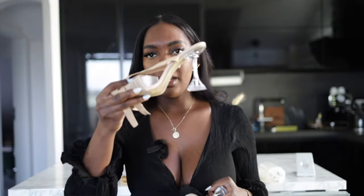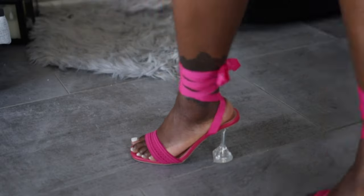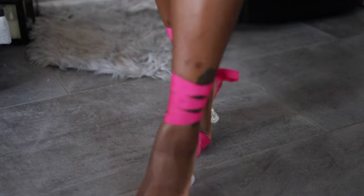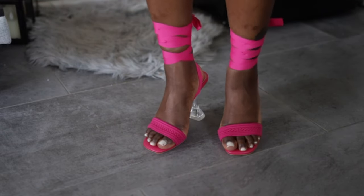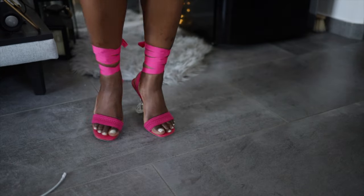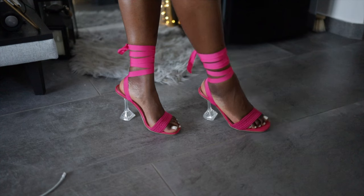So the next pair of shoes are actually gonna be the stunner of this video — this one is just stunning. This is what I mean by colors; this just screams spring, it screams summer. It's cute, it's trending. You can wear an all-black plain outfit and just pop it up with these colored heels. I absolutely love this and again it's the exact same model as the other two. I got these in a size 38 and I normally am a size 38, so they do fit true to size.